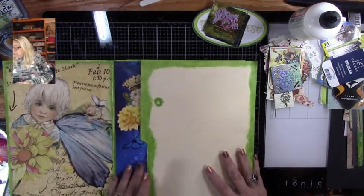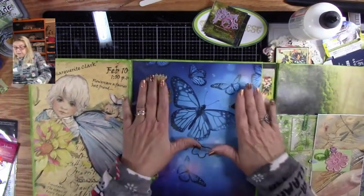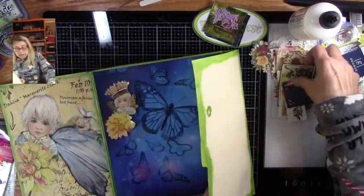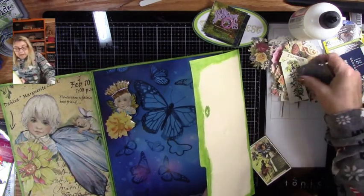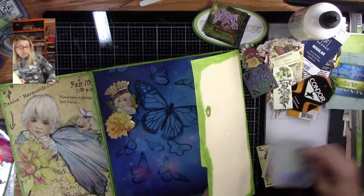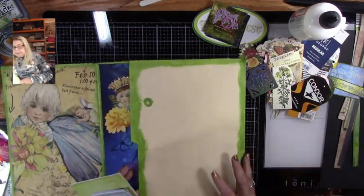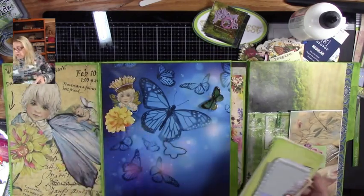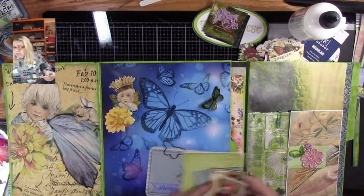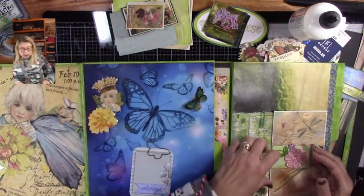Okay, so we're going to go through, and so here is our page, and let's see, I have some tags. I have this tag, and I have this tag, and this one, and these. So I don't have a ton of tags. I will probably make some offline, not on video. I think I had this one here. So yeah, I'm not going to go crazy.